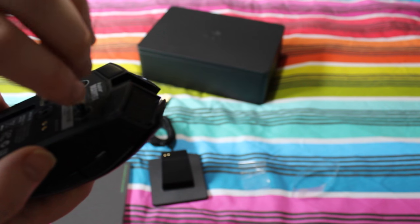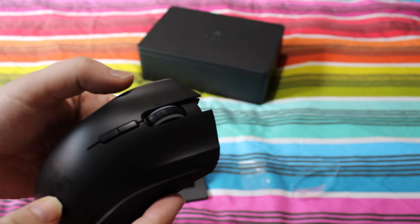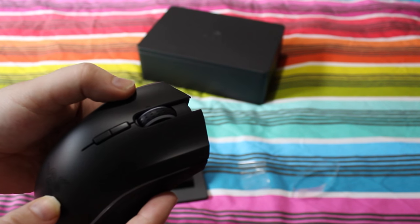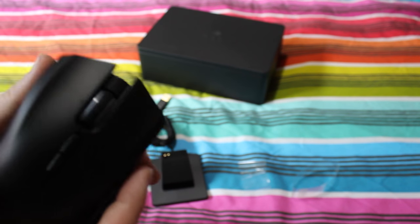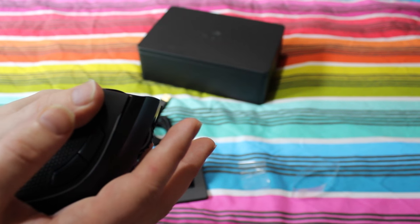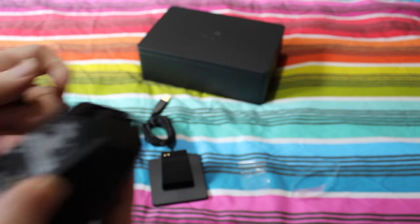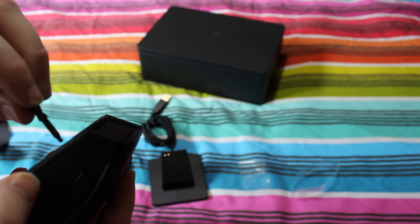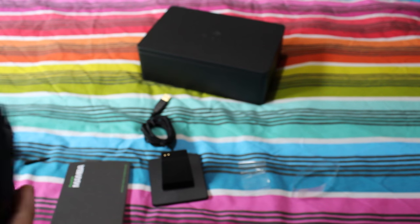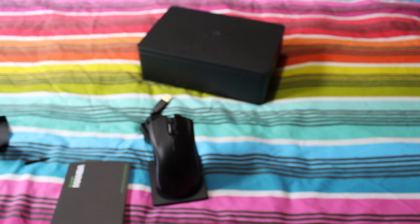If you want it to be more sensitive, or if you want it to be that you have to put a lot of force on the button to click, or if you want it to be really sensitive, that if your finger's not down on it in any way whatsoever, it's not going to click. But if you put even a little bit of pressure on, it clicks. Obviously, I can't explain that without modifying it. I don't want to play around with it from its default settings at the moment. But that's generally it. There's not really much else to show about the unboxing itself.